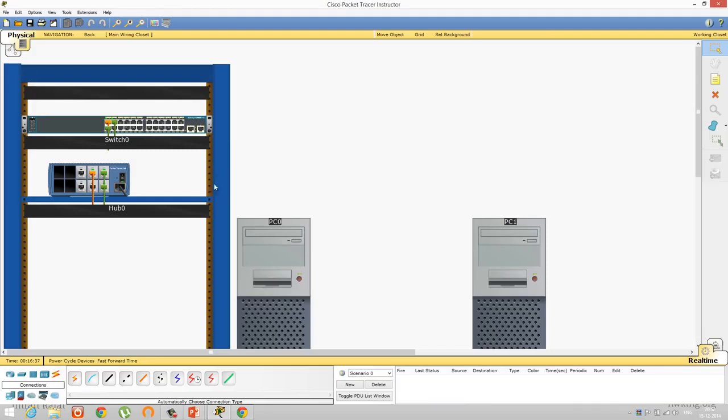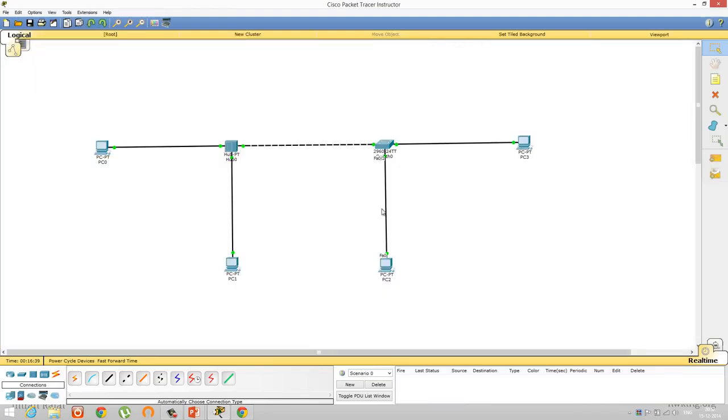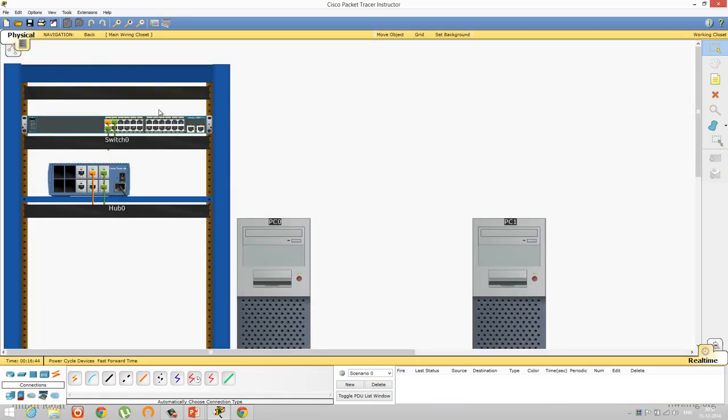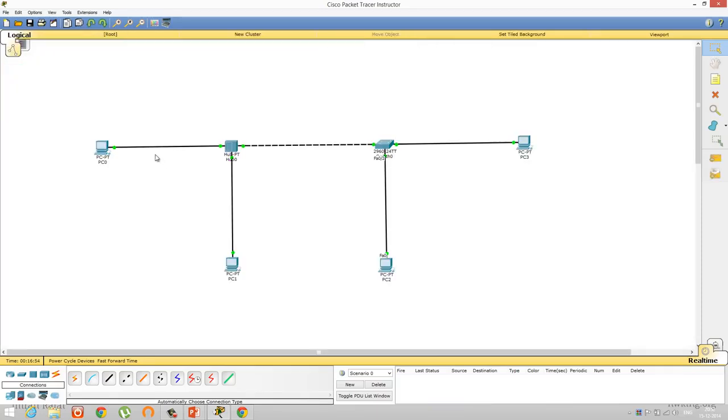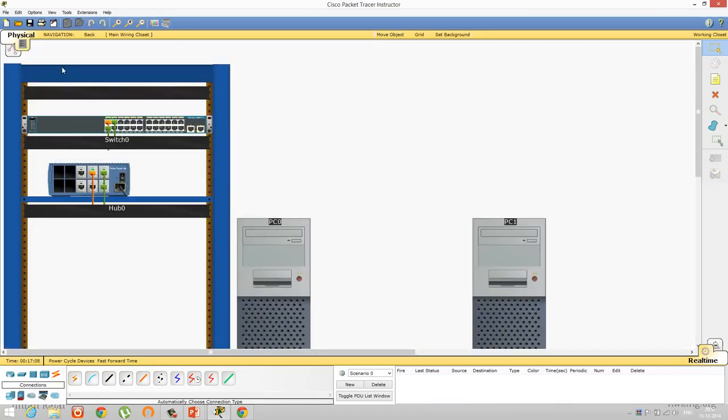As you add more devices on your logical topology in Packet Tracer or in real life, it literally means a device goes onto a rack here, right? This is something I want you all to understand, the difference between physical topology and logical topology, because most of the time when you're troubleshooting, you might have devices connected like this and you may not get it in the logical form. You might be getting onto a new job, and they may not have a logical topology like this. You will have to go to the physical topology, the server room, and look at these devices, trace them.